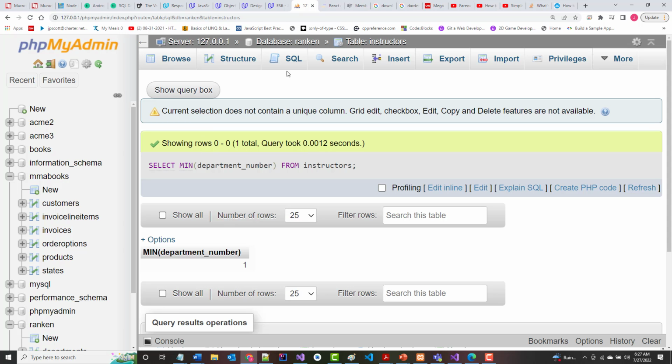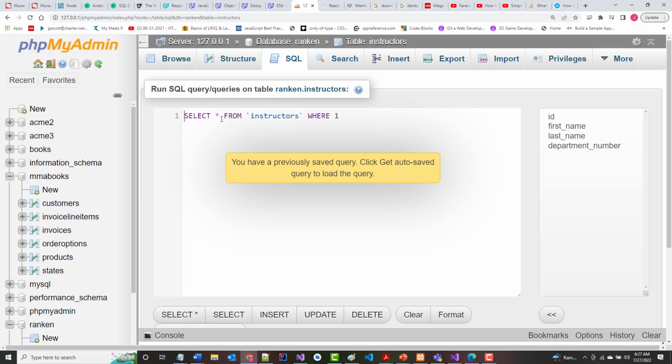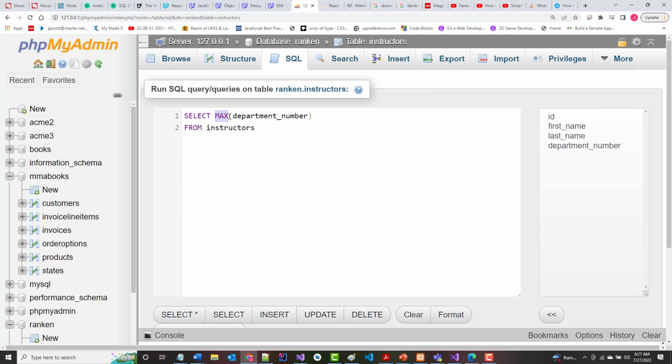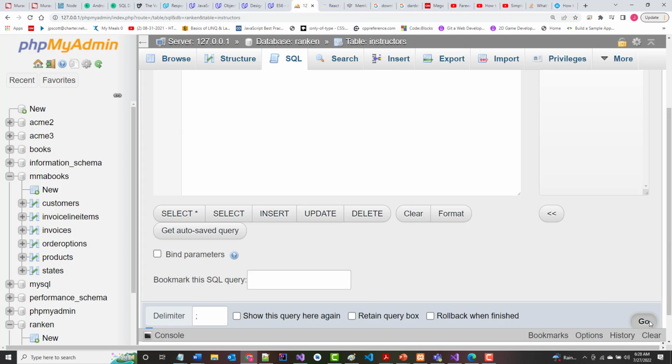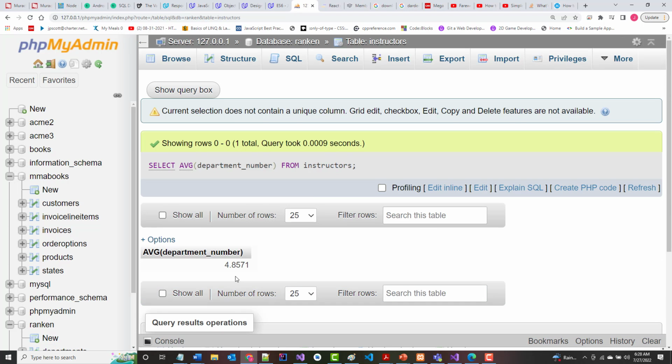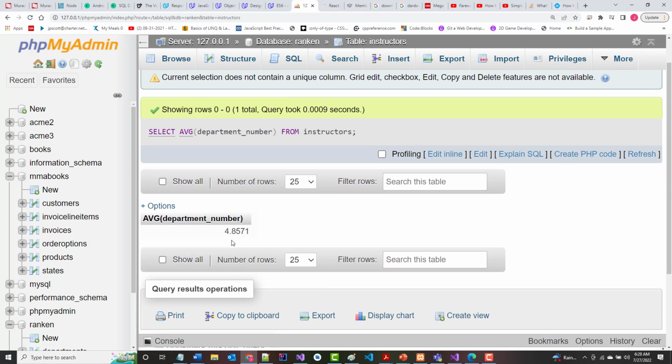Now, this is going to be a dumb query, and I don't know why we would do this, but what is the average department number? What is that going to do? It's going to add all those department numbers up, 1 plus 2 plus 3 plus 4 plus 5 plus 6 plus 7 plus 8 plus 9 plus 10, and divide them by the total number of departments, which is 10. So 55 divided by 10, this should return 5.5. Well, I guess it doesn't. All right. I don't know why it did that, but it did.